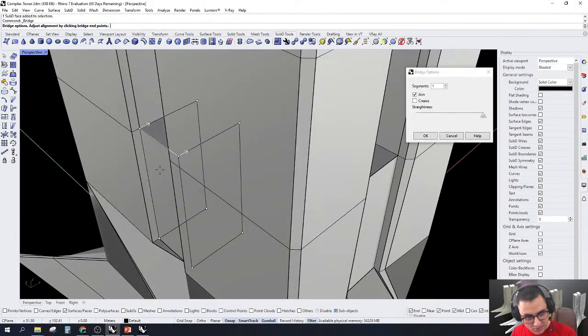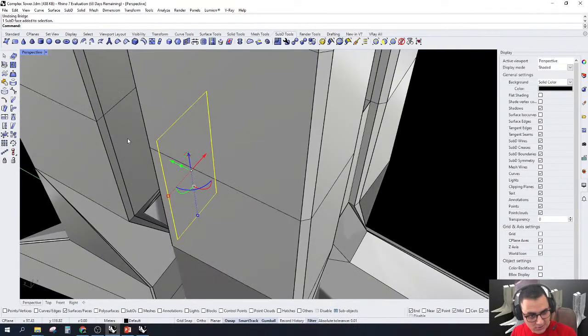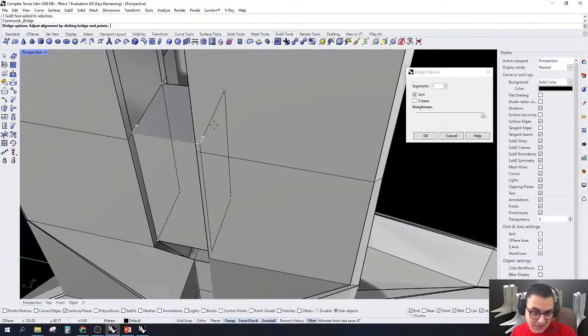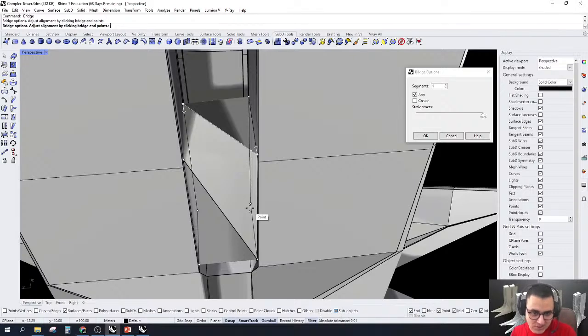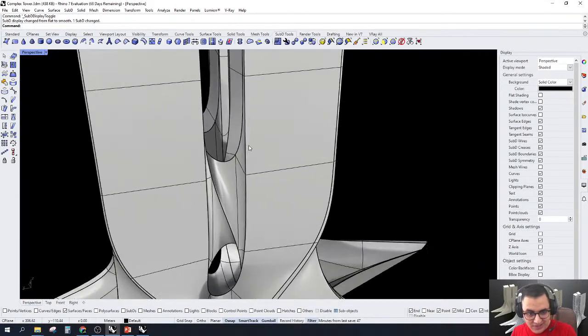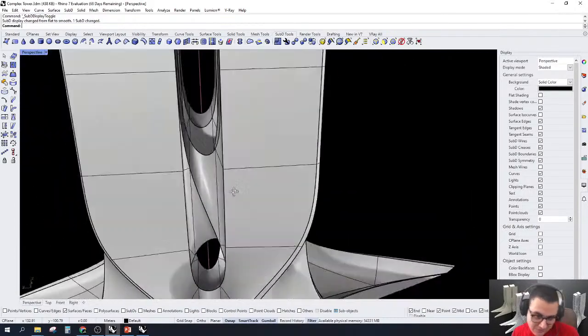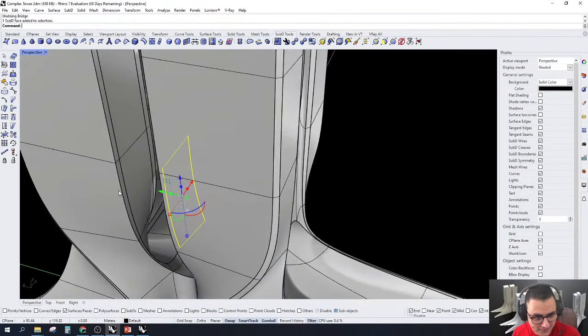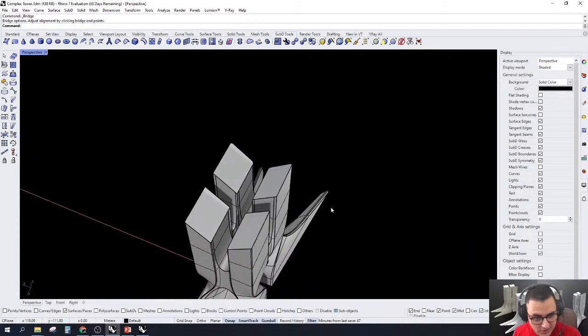Again, do the same in here. Actually, let me show you something. If I selected this, you will start from here and start from here on this face and start from here on this face. If I selected this one, you will get a twisted bridge, and simply you will get something like this. Sometimes it's interesting in some cases, but in this case it will be more complex, but you know, just to say. And again, bridge, and here you go.